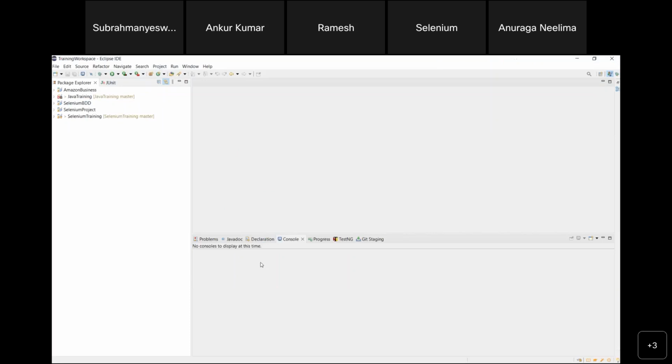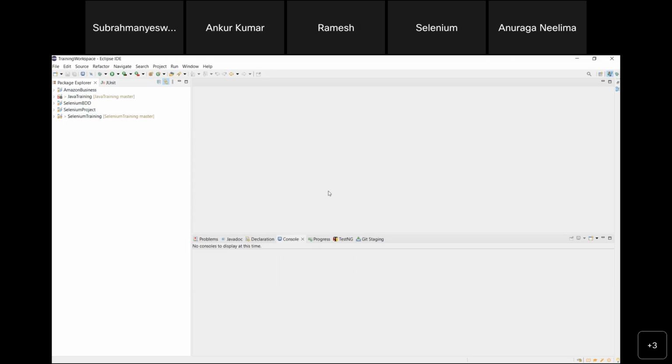Let me explain this. On the left hand side, you will see all the projects that you create. For example, these are the different projects I have created. I will show you how to create a project. On the right hand side, at the top, is where we write the programs.